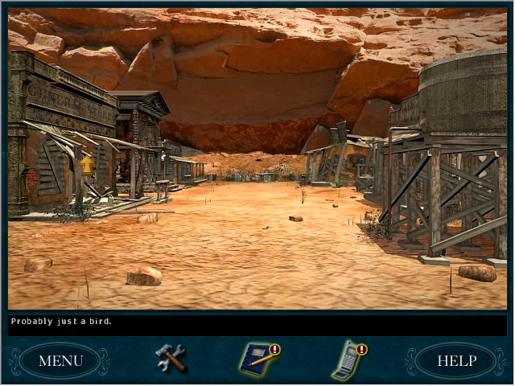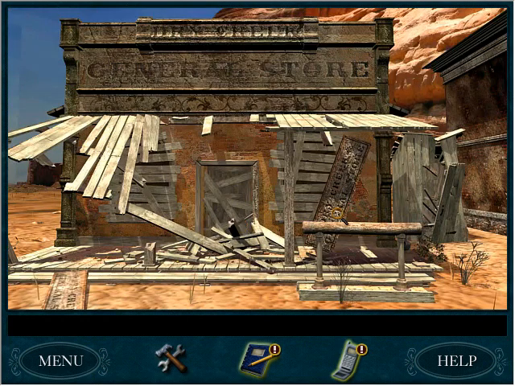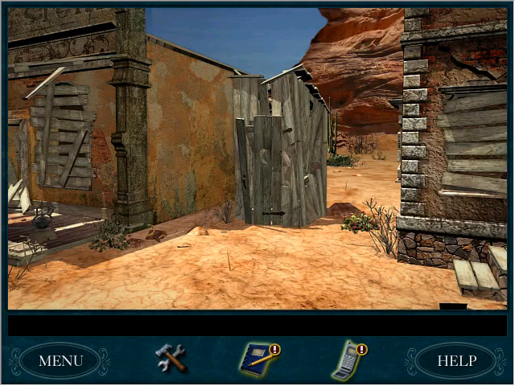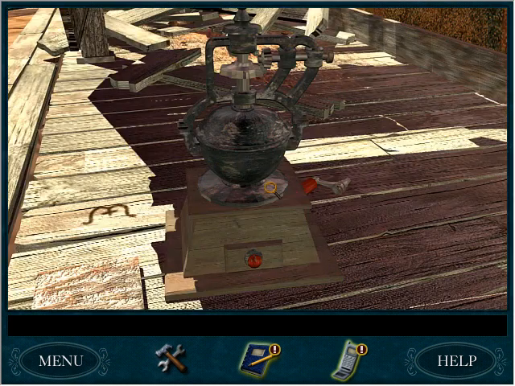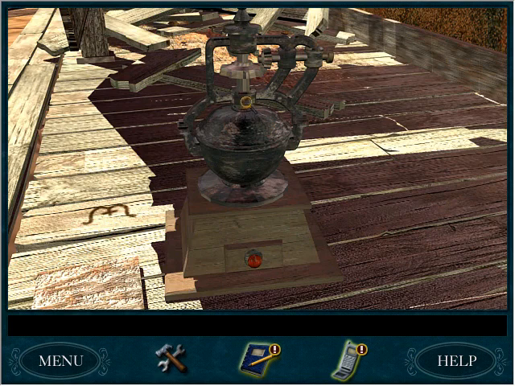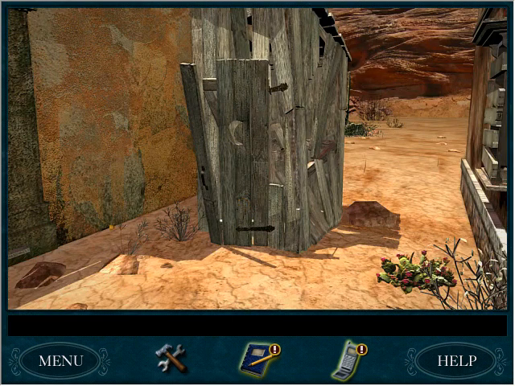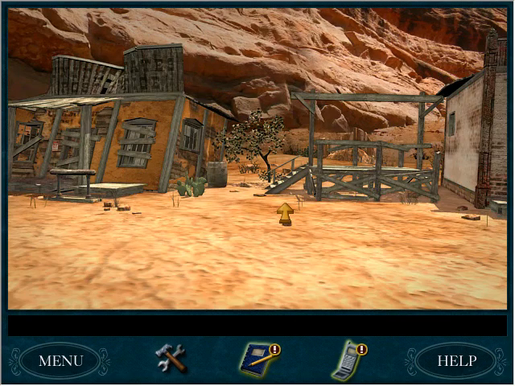Definitely quite a wreck. Probably just a bird. Yeah, I don't know. General store. Definitely seen better days. Wait a minute, what's this? What in the world? Crank? I don't know what that is. I don't know what this thing is either. It looks like a weird machine or something. Okay. Are we supposed to get something here? Is there a reason why I can step over here? I honestly don't know. Alright, let's keep on going.